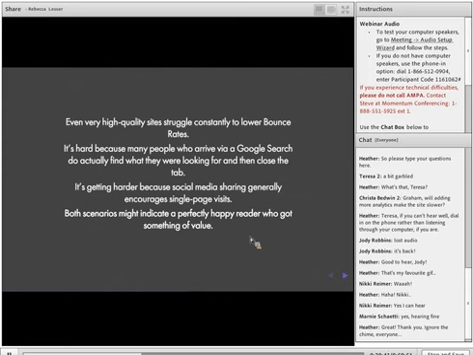Social media encourages bounces because it says, hey, here's something that you want to read right now, gives you a link, and tends to disaggregate a site for people. It's not the same experience as going to a homepage, seeing a list of articles, and then picking one to spend some time with. So I would say, in both cases, someone who comes via search or someone who comes via social, they may be a perfectly happy and loyal customer, even though they appear to be bounces.